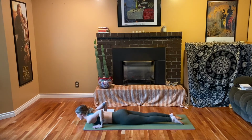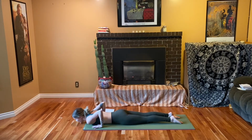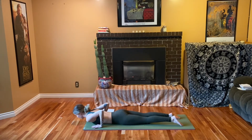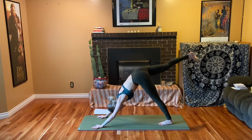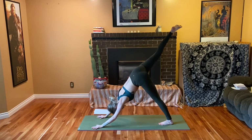Inhale, looking over the right shoulder for twisting cobra. Exhale, down. Inhale, looking over the left shoulder. Exhale, down. And then inhale, cobra. Exhale, downward dog. Inhale, we're going to bring our right leg up to the sky.